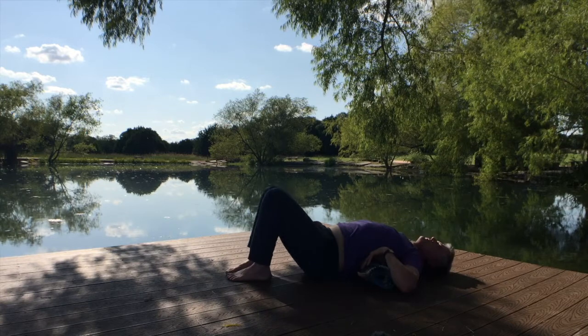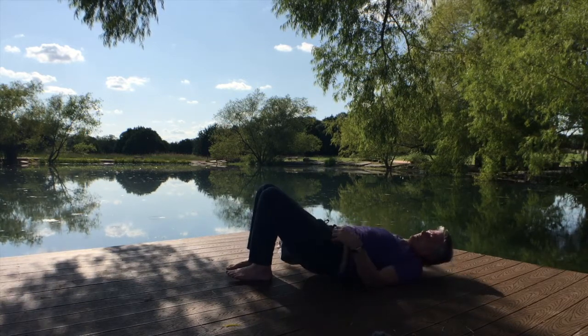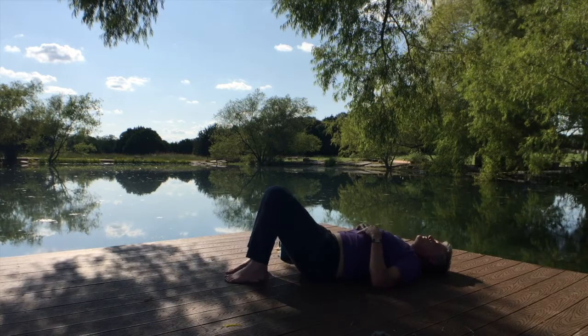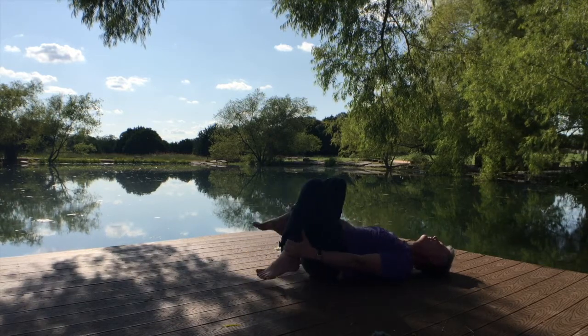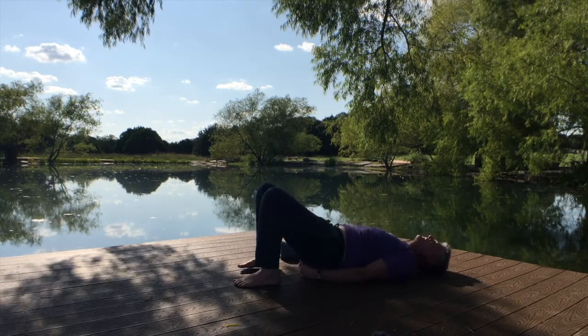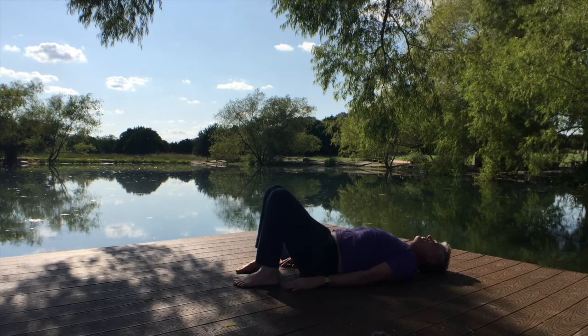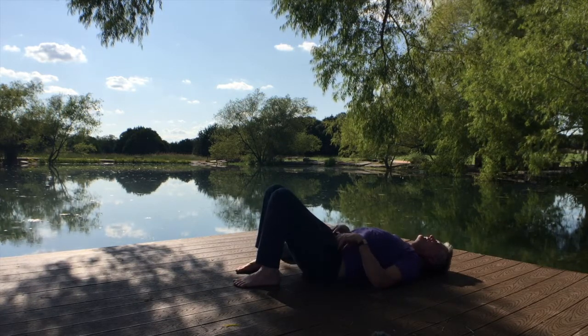When you're finished, lift the hips, remove the roller, set the hips down. Bridge pose, feet hip width. You can either grab your ankles or you can interlace your fingers under you as your hips start to lift off the ground. Start by pressing the kidneys down.